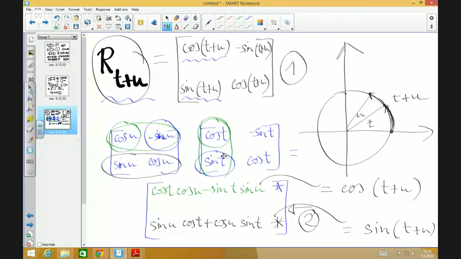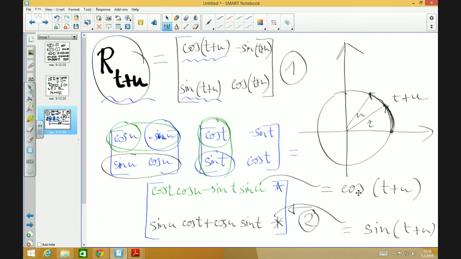The question is, does it also work if it's t minus u? Well, yeah, you can, but then you need minus u, which corresponds to a rotation clockwise. But yes, you can do that. You can come up with a formula for that case just by using matrix multiplication too. So you just move by t units counterclockwise, and then you move back by u degrees clockwise. Excellent question. Thank you.